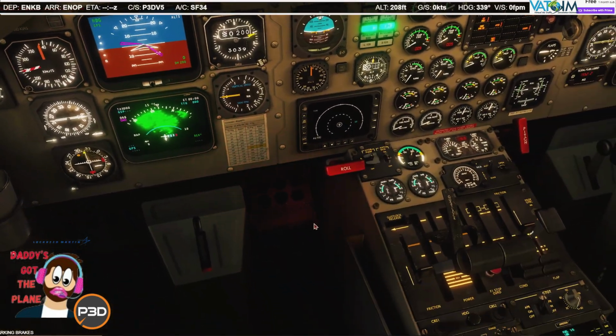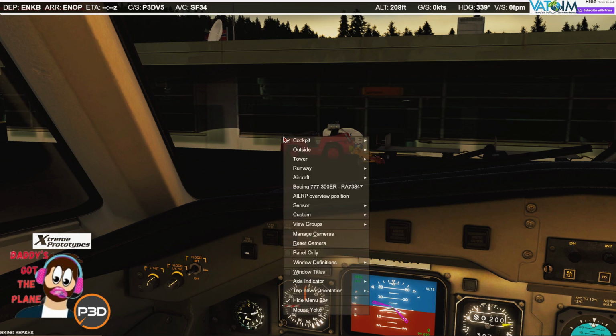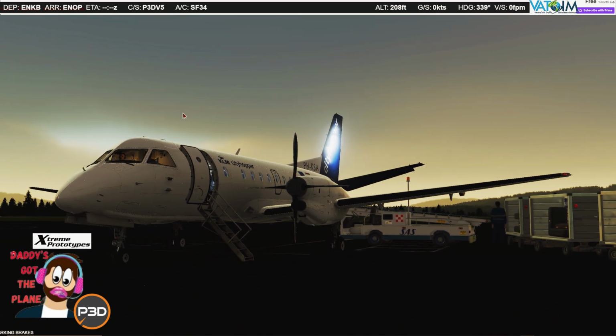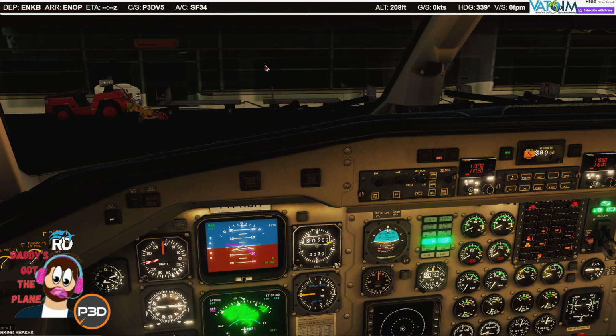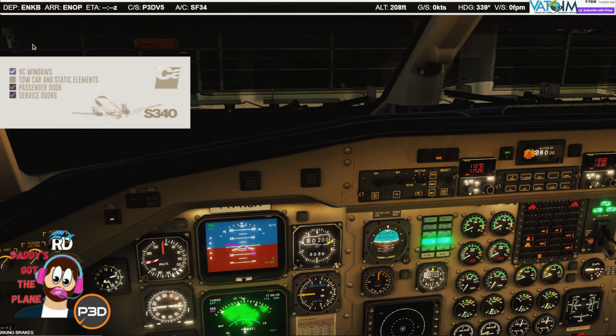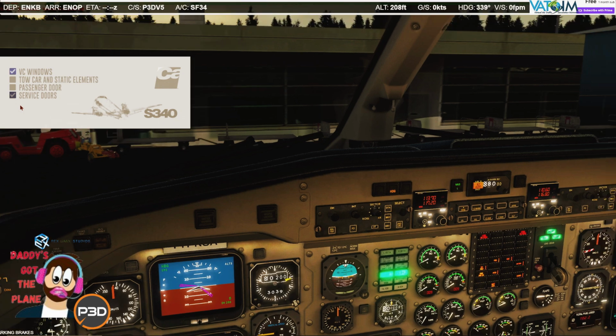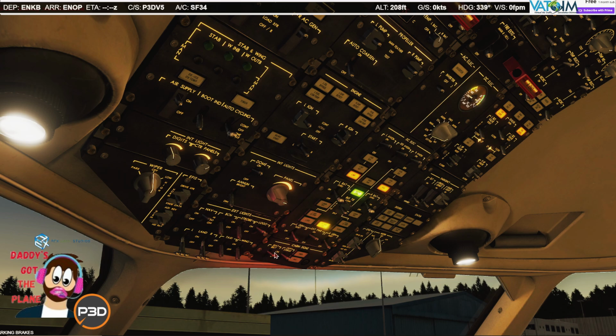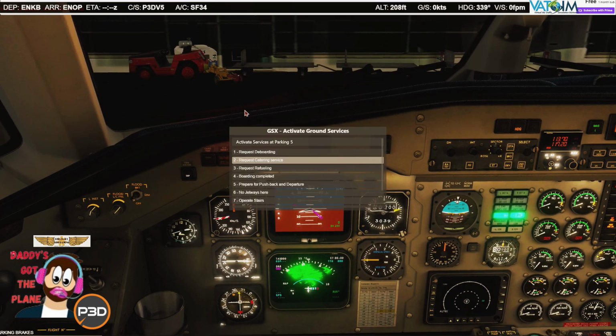Basically we're waiting for them to load the plane. Let's see how they're doing. Looks like they're loading on the goods. Right, and they've just completed the boarding, so let's get these doors shut. Doors are shut. Make sure the seatbelt sign is on, and we shall get a pushback.